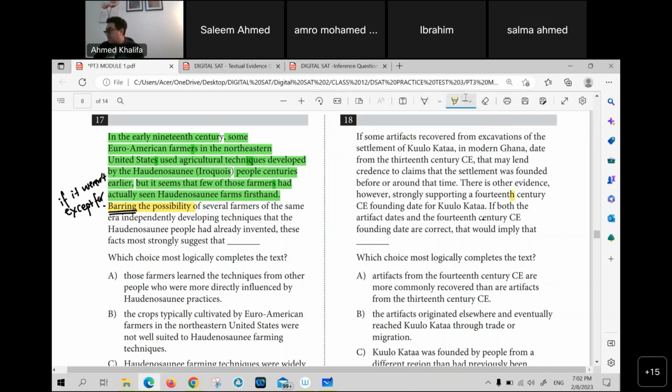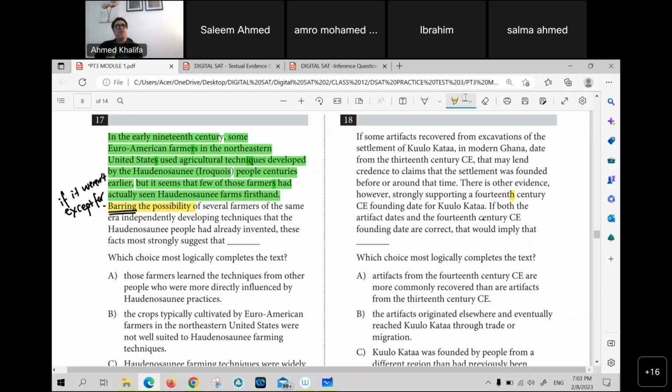Barring Antoine, you are very late. You are very late, Antoine. I'm sorry. You are very late. Lived through it. That's exactly right, Ritaj. Ritaj said firsthand means lived through it. Thank you very much. Of course they saw it in front of them; if there were techniques, they saw the techniques happening in their era. Right? So barring means what? Except for, or if it weren't for.